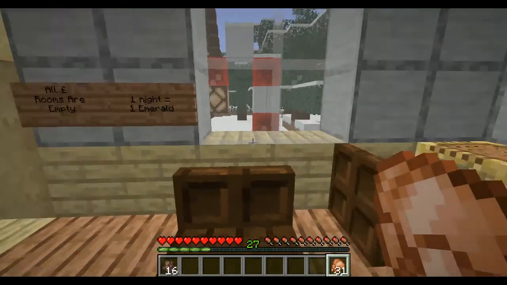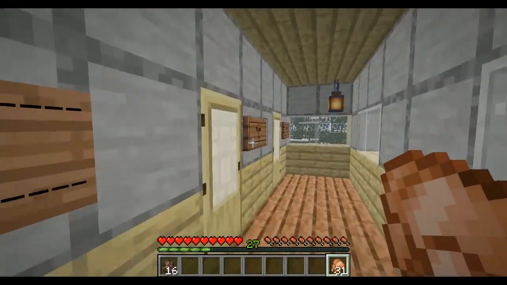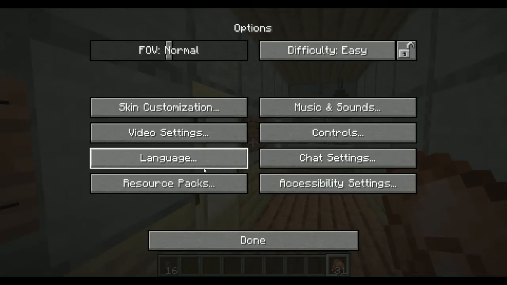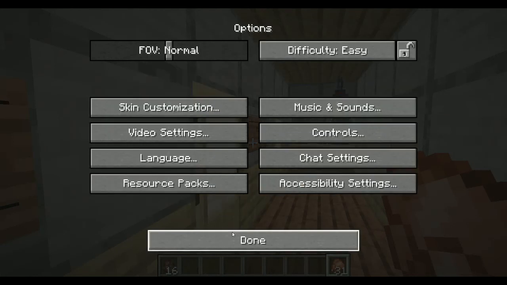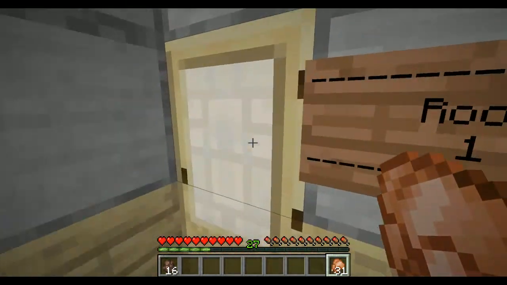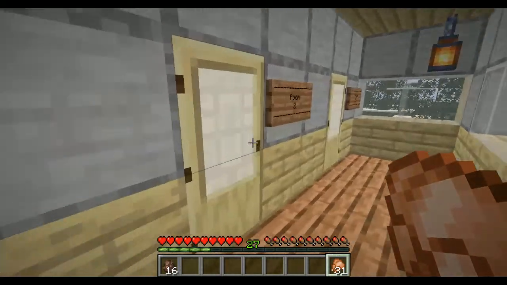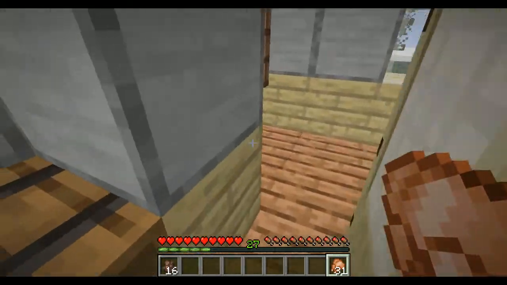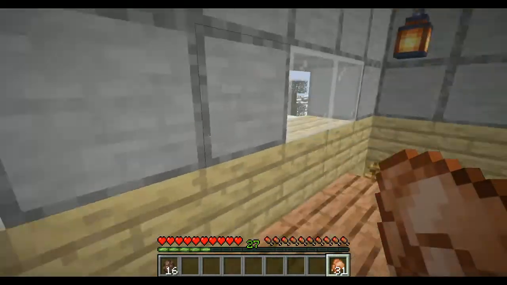We've made an inn! I can't hear anything. Let's see if I turned off sound again. Yes. There we are, now you can hear stuff. So all the rooms look the same. Hi, spider.